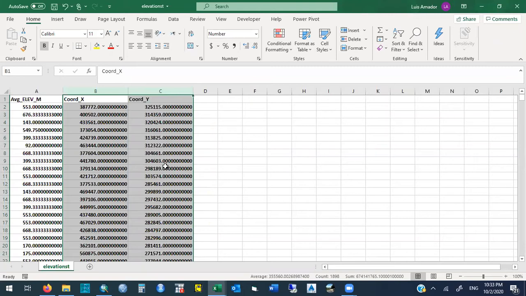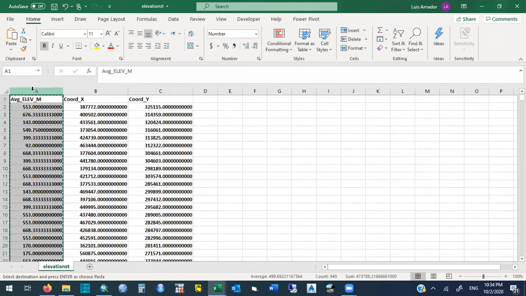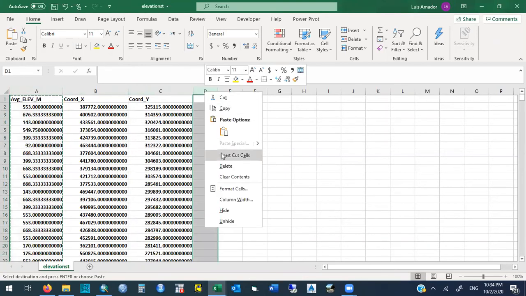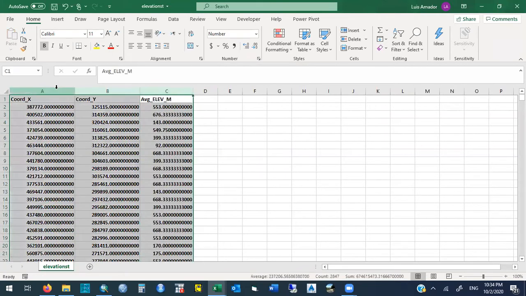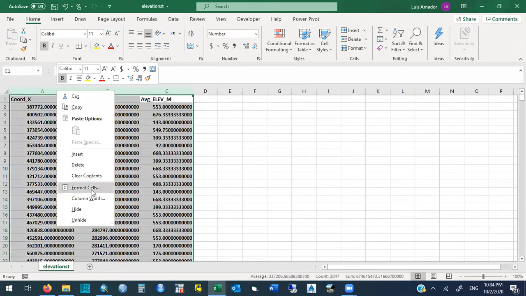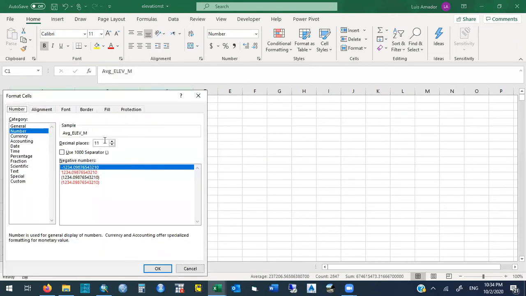The order in which we save this is important, so we need to remember what that order is. In my case, I'm going to save it as X, Y, and Z for elevation, so I will alter the columns. I will assume you all know how to use Excel. Control-X, and I will insert it there. And as a matter of fact, I don't want all those decimals, but it doesn't matter. You can keep them if you wish.